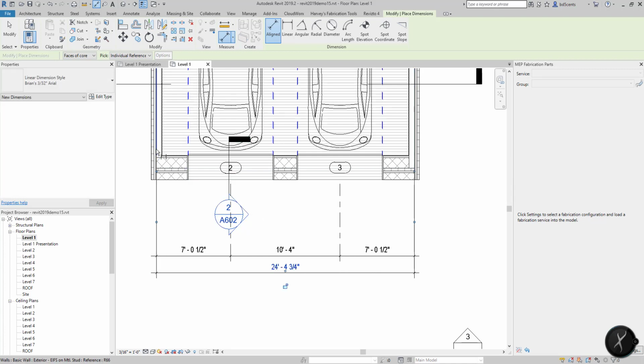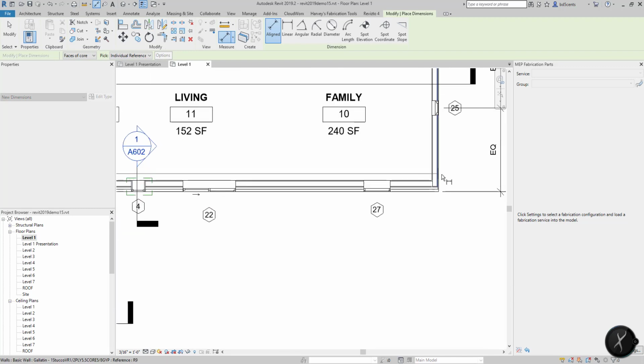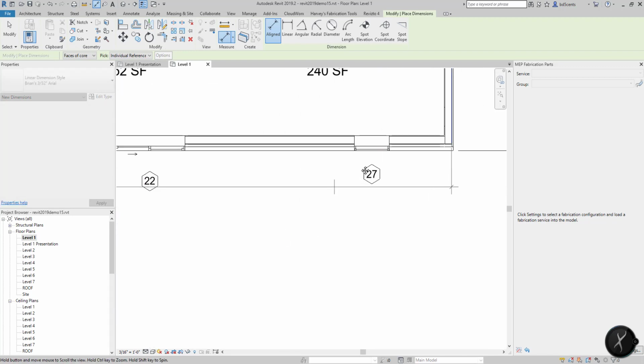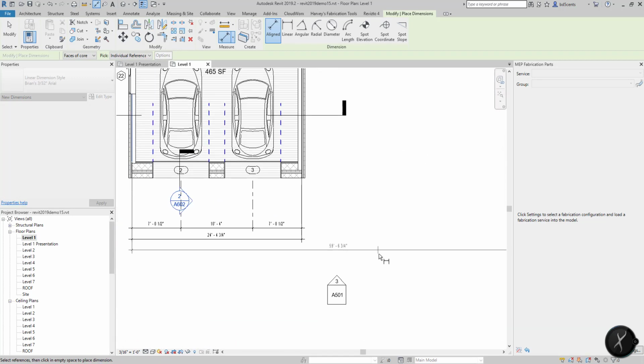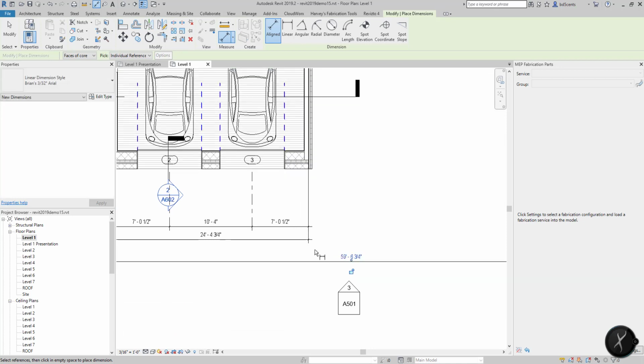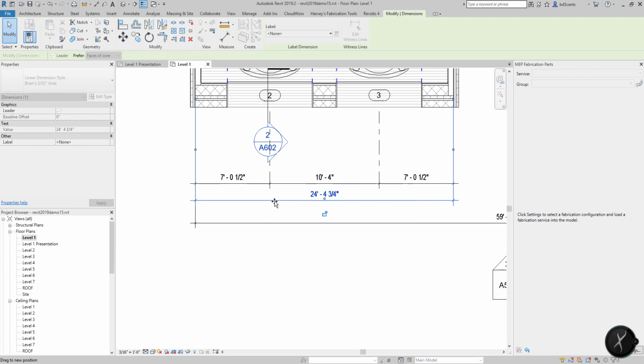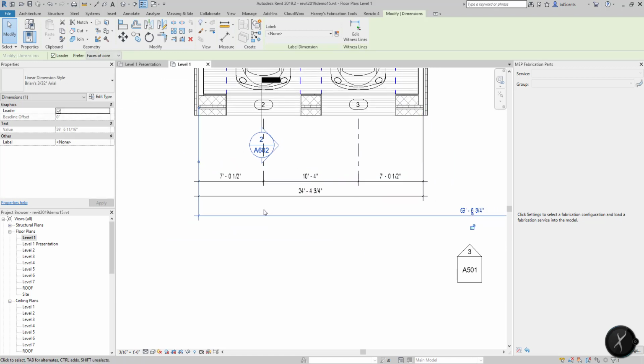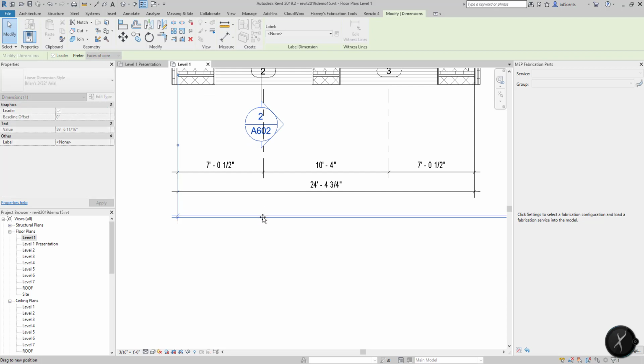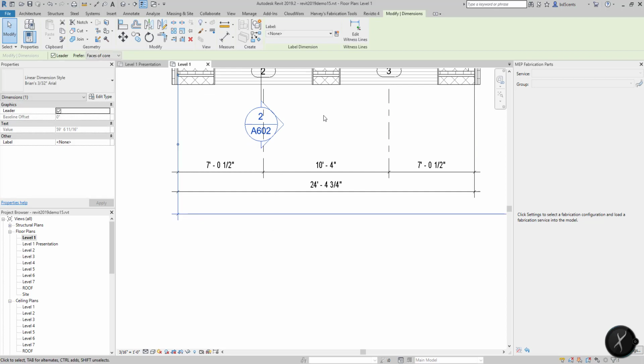And then if I dimension an overall of the actual building as a whole, I'll have that down here. What we can do is adjust this value to be at set intervals from each other, and that gives us that half-inch gap snap when we're placing them.